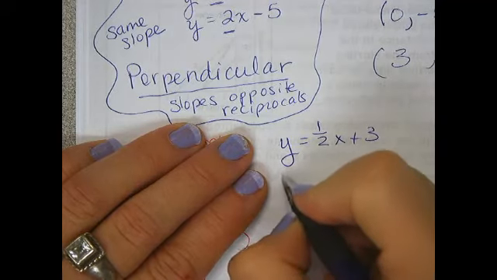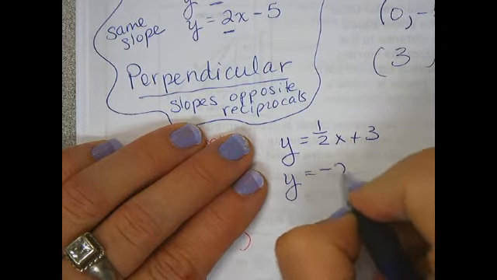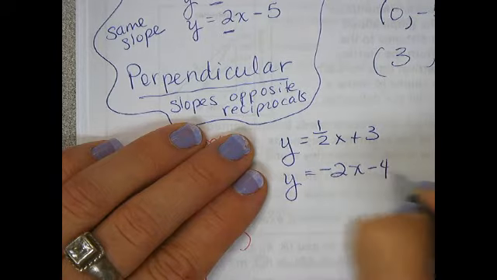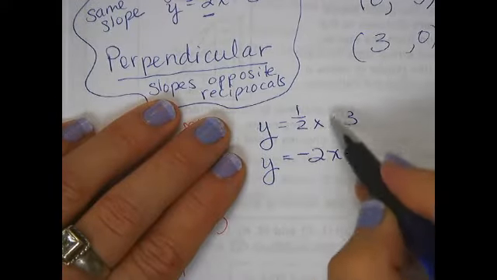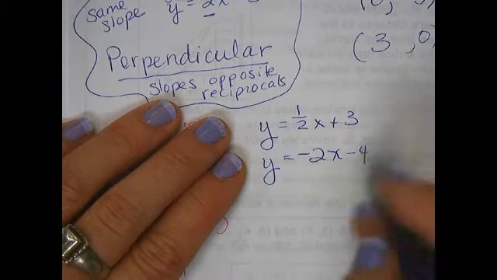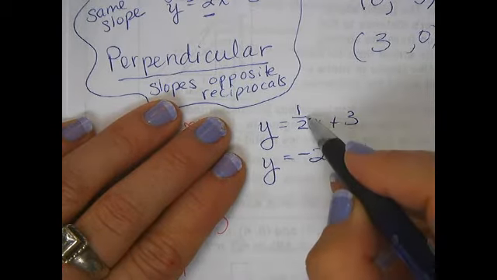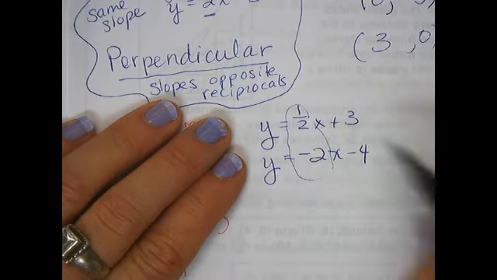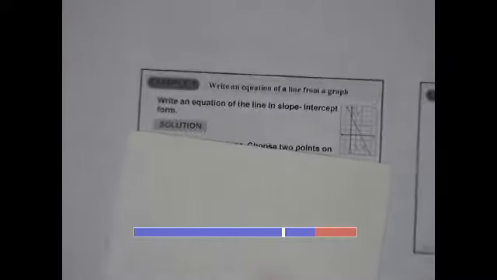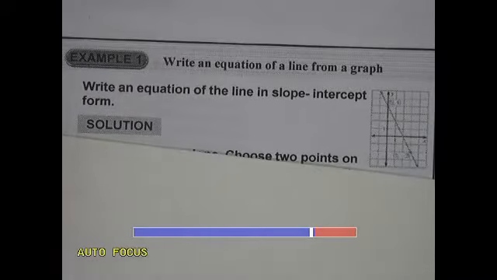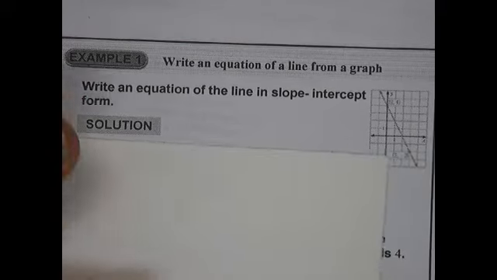So for example, y equals 1/2 x plus 3. The opposite reciprocal of 1/2 would be negative 2, so y equals negative 2x minus 4. And I just made these up so that I knew that they could have the same y-intercept. But what we're really focusing on are the slopes. Okay, with that, we're going to do a couple practice problems. If you run out of room on that page, you can go into note sheets. Hopefully it's not too hard to read, but I'll try to zoom in here.